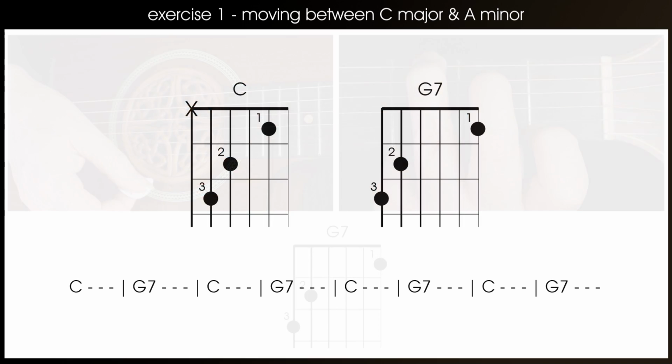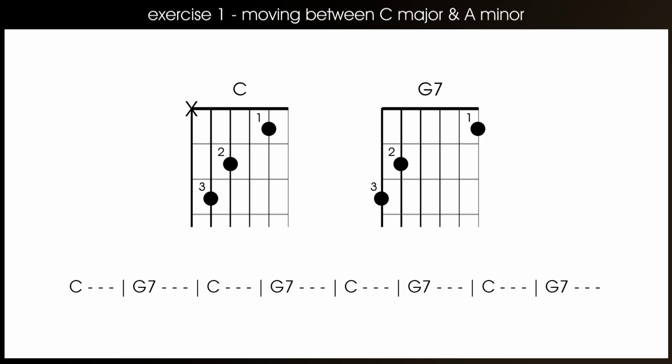The point of this exercise, just like the previous exercise where we're going between the C and the A minor, is to go between the chords. So you're not just trying to play the G7. You want to practice playing the C, then playing the G7th, then going back to the C, then going back to the G7th. I would recommend you practice this first without a metronome. Just pause the video. But when you think you can follow, try playing along with me and the metronome, or just with the metronome.